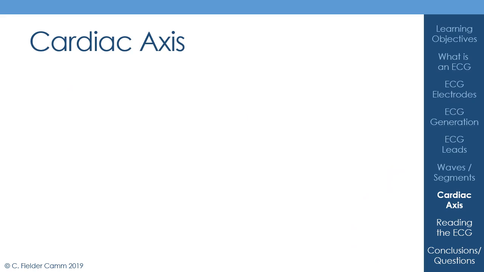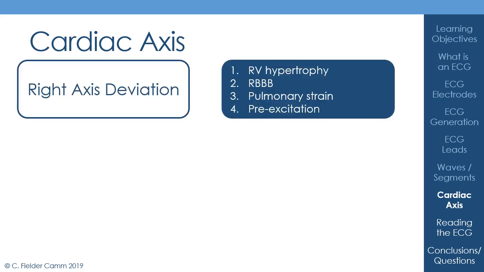So now that we're able to interpret the cardiac axis, it's probably worth having a rough idea of some of the major causes for axis deviation. Right axis deviation is when the cardiac axis comes right round towards the bottom right. So it's positive in lead 3, for example, but likely to be negative in lead 1. And unsurprisingly, that's caused by pathology on the right-hand side of the heart.